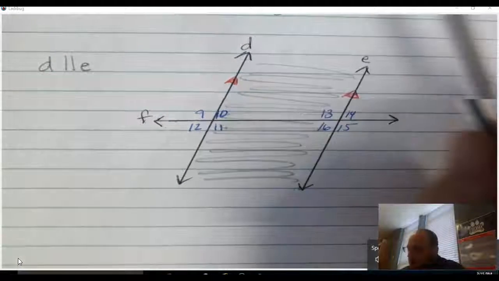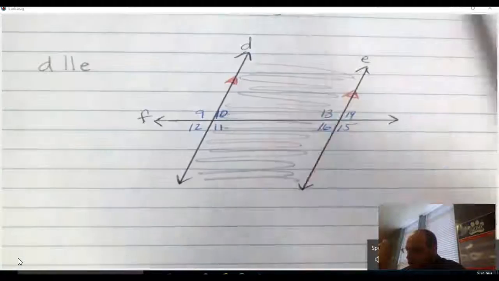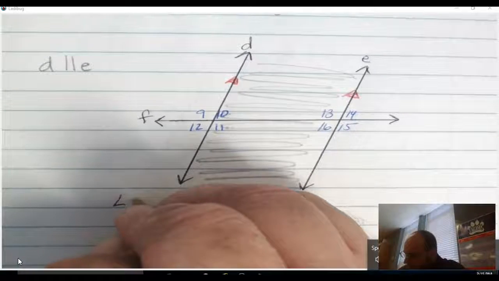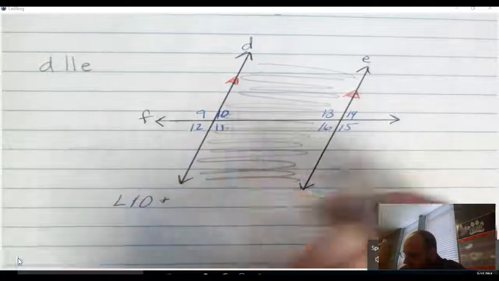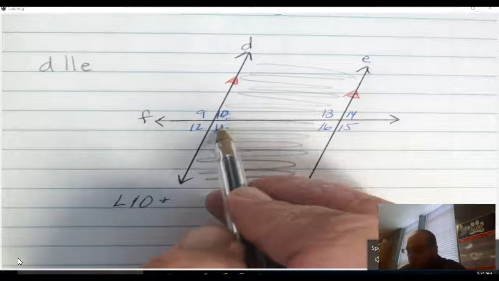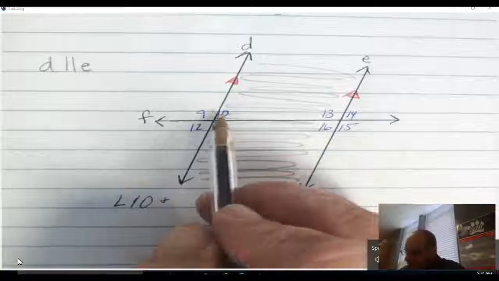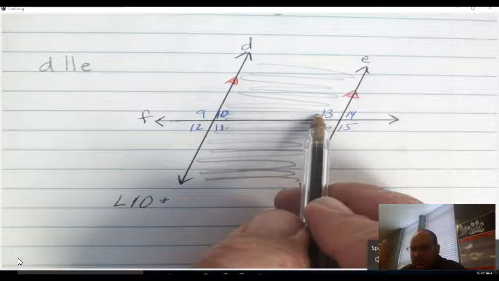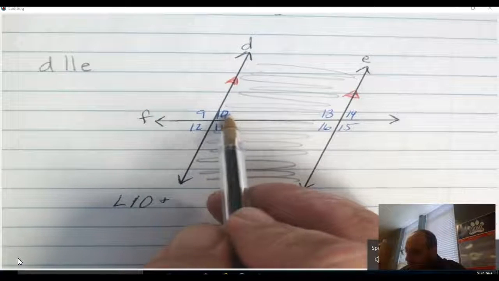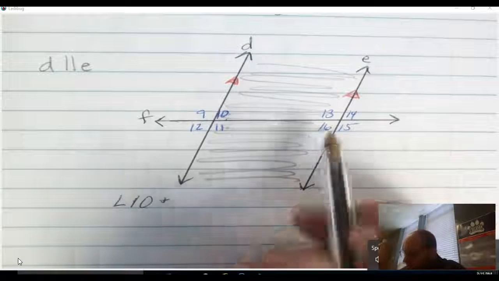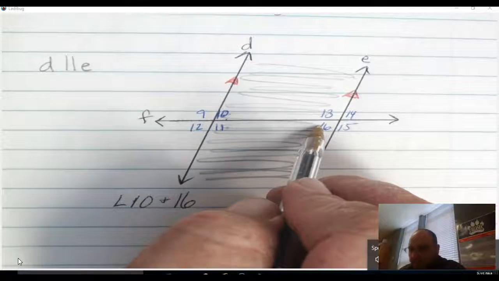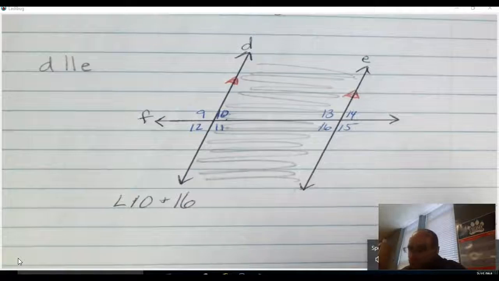All right. What I'm going to look for again is the alternate interior angle. So I'm going to look at 10, and I need to find the angle that goes with angle 10. Again, 10 is above my transversal line on the inside. So I don't want 11 because 11 would be adjacent. 13 is not its pair because it's on the same side, above the transversal line. So the angle that goes with 10 is 16, because 10 and 16 are on opposite sides of the transversal line and not next to each other or adjacent.